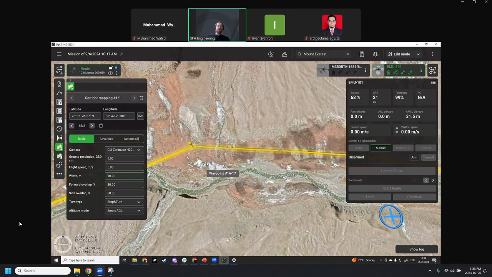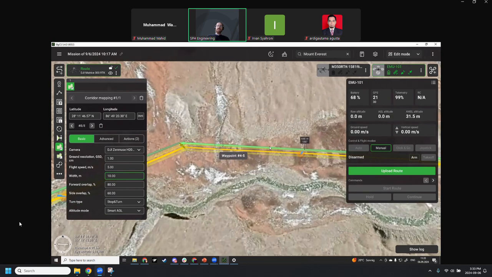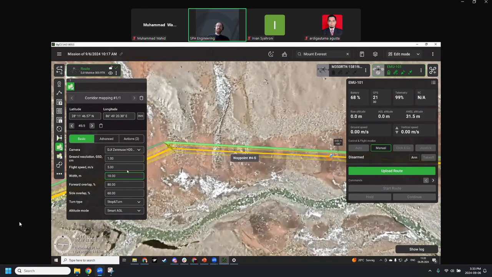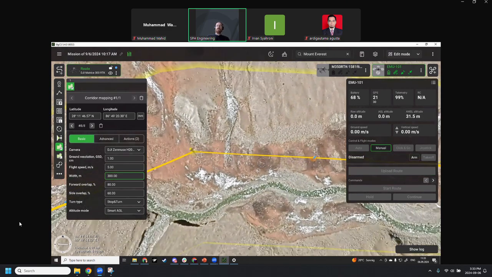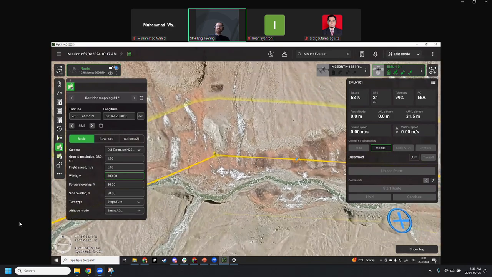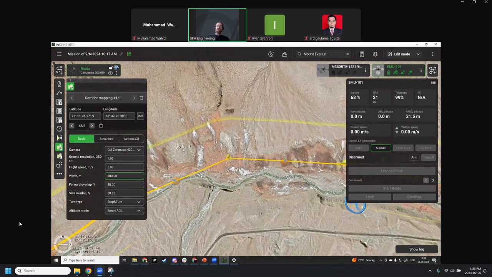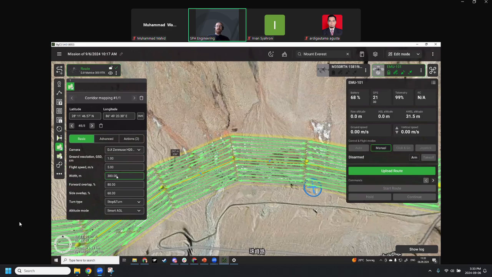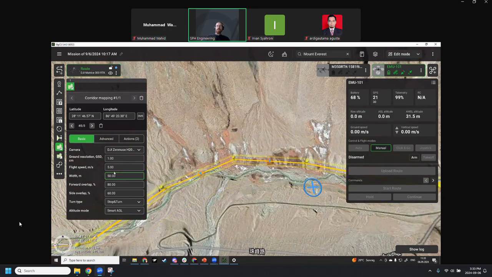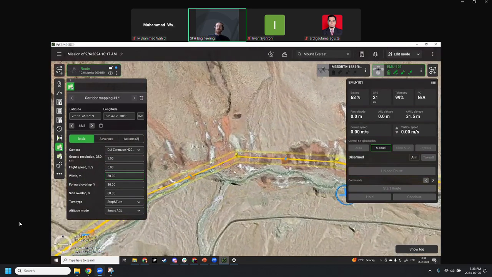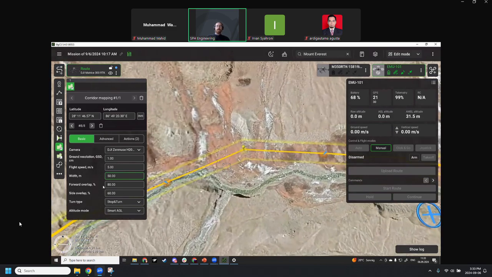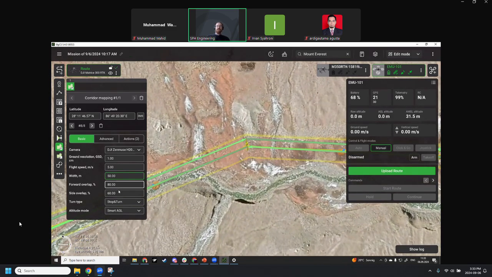If we set, for example, 10, then it will create a single flight line at the center, because that is enough. And if we increase it, then it will create more flight lines. The width is highlighted by these yellow lines here. And of course, the forward and side overlap, the turn type, everything remains the same.